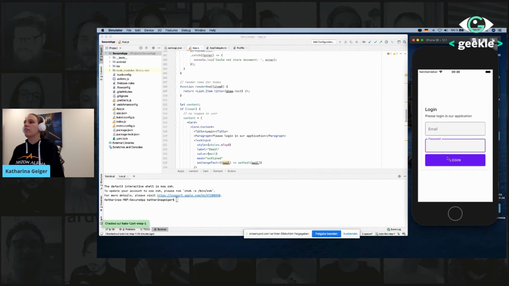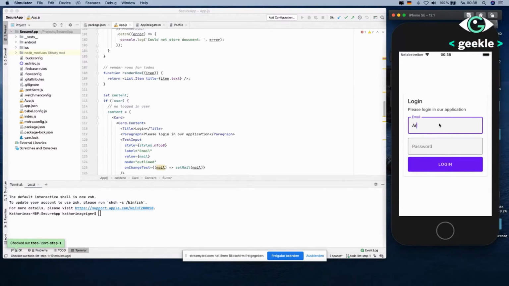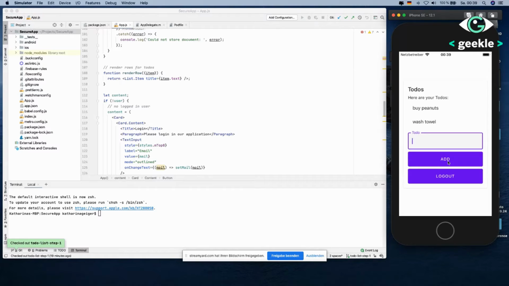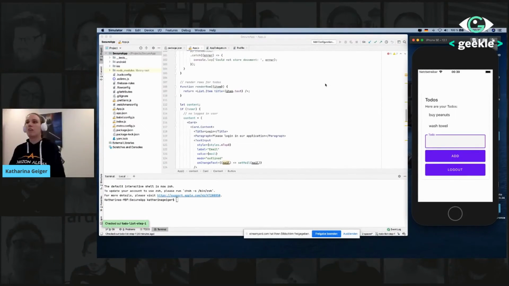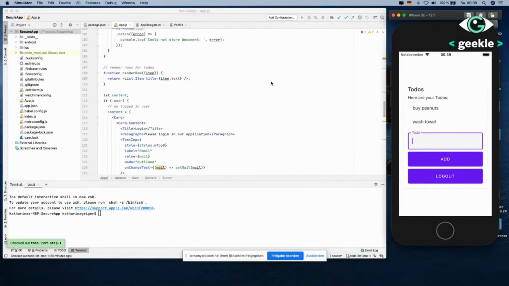Then I can log out again. In about 5 minutes' time I have a working app, and I can store my data in the Firestore of Firebase.